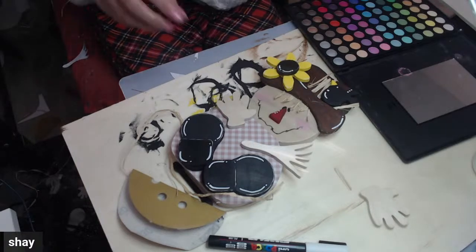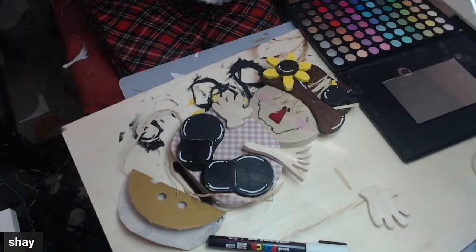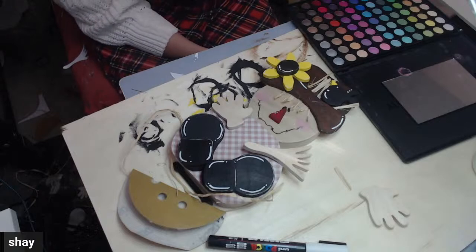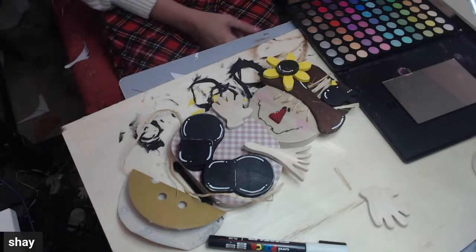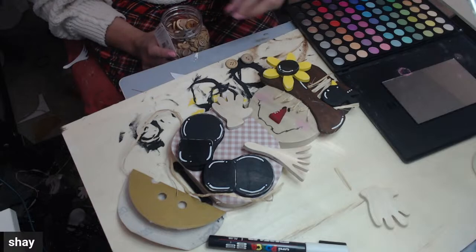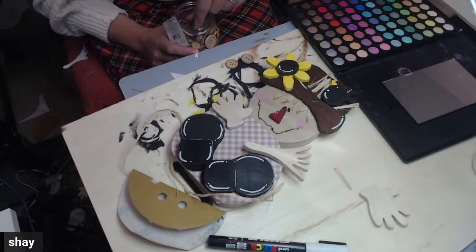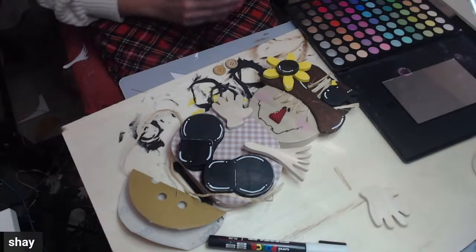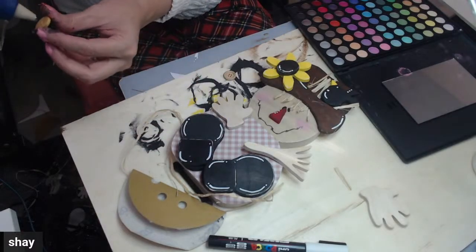Any suggestion on which hand we should do? This one or this guy? Now that he is Billy. Fine. Why we figure that out, I'm going to add his little buttons because he needs buttons. If I had the same button, would be good. This one's, that one's close enough. Okay. So we're going to put little buttons down. Small hand.